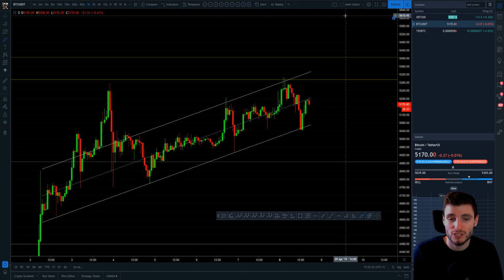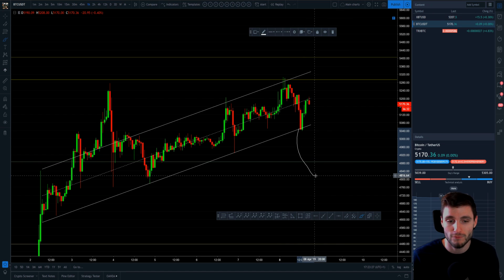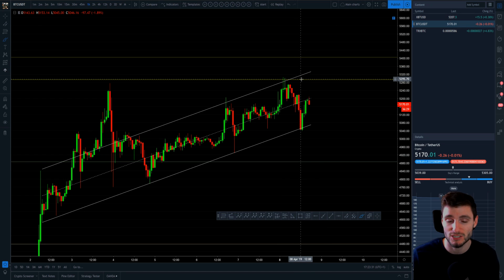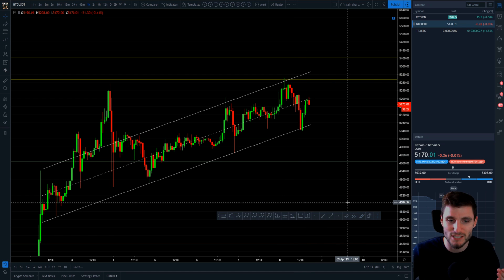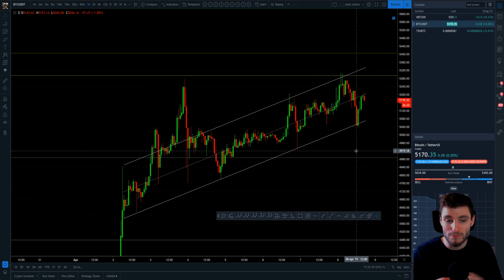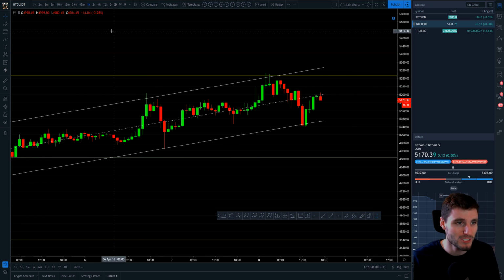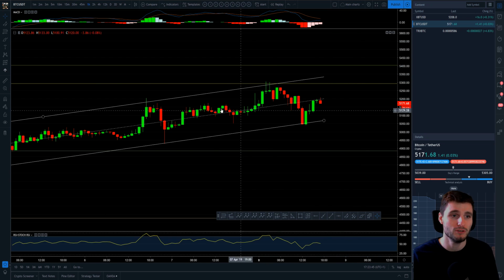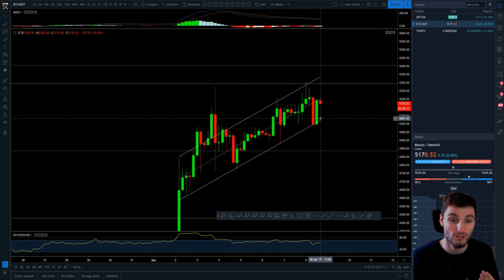The way that I normally trade these is known as a 5% deviation rule: if you deviate more than 5% outside, then that's an official break. Anything less than 5% could be just a fake out. That's just a guideline, not for this specific pattern, but a guideline that you can trade by. Honestly, this pattern's been absolutely amazing. Let's zoom in and take a look at what we can see on some other indicators. Obviously, I think it's really important to look at the 4-hour chart.